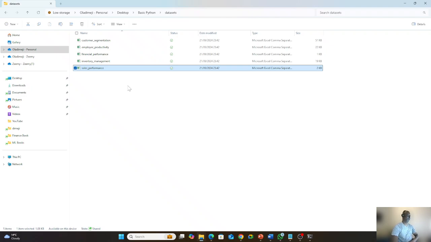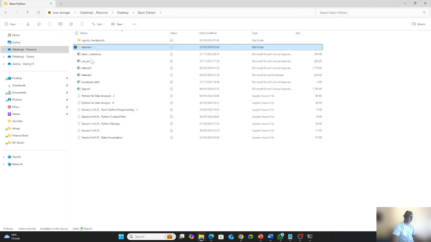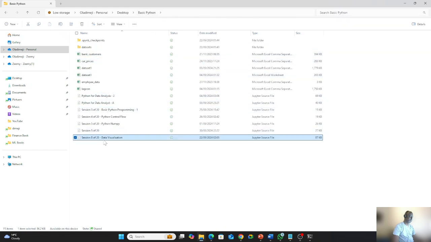Sales performance. So we want to look at that and see what works. Now let me copy the name. Please note that it is a CSV file, comma separated values file. It's inside a folder called datasets, and datasets is inside where my Python file is.